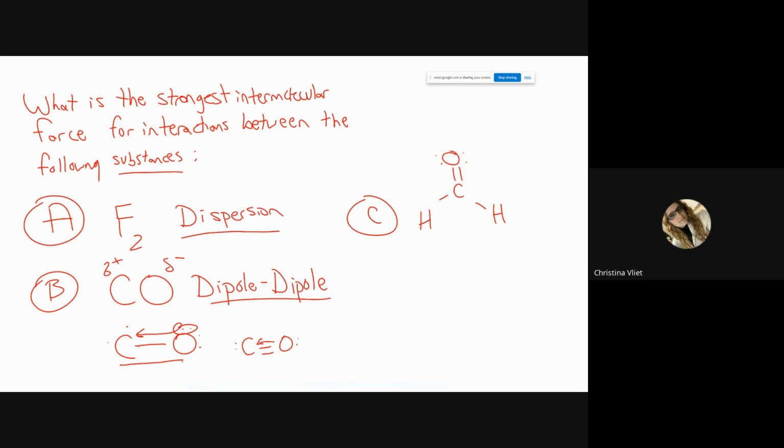That is the answer. So I'm giving you a Lewis structure for this one. This one is CH2O, which I have also asked you to do the Lewis structure for before. It was in one of the last units. Is this one's strongest intermolecular force dispersion, dipole, or hydrogen bonding?